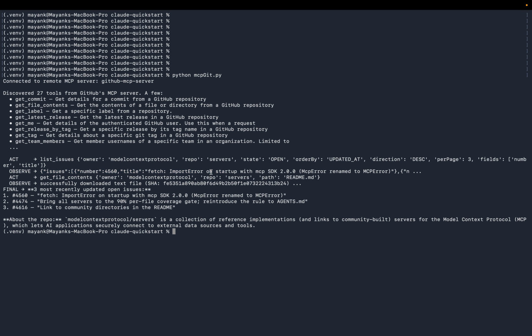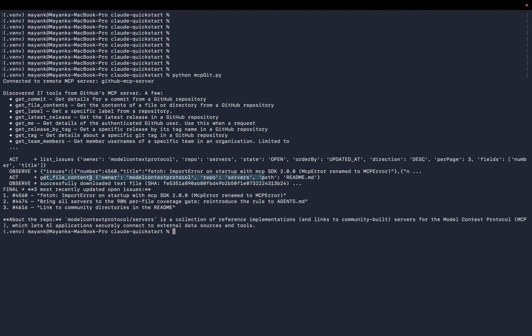Now observe, for example, it responded with the issues. So this is the issue name. I have trimmed the results, but yeah, these are the results, and again it is also reading the README.md. So if you have created a project on any repo on GitHub, it has a readme file associated with it. We asked to summarize the project, so that's why it is getting the contents of the readme file. So I hope it is making sense, the steps that it is taking.